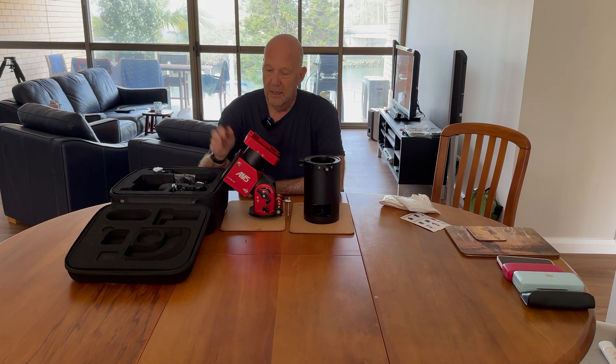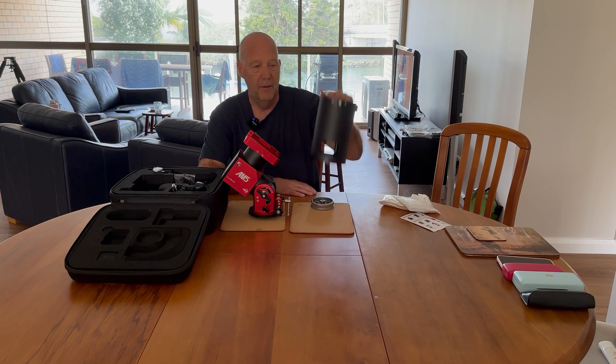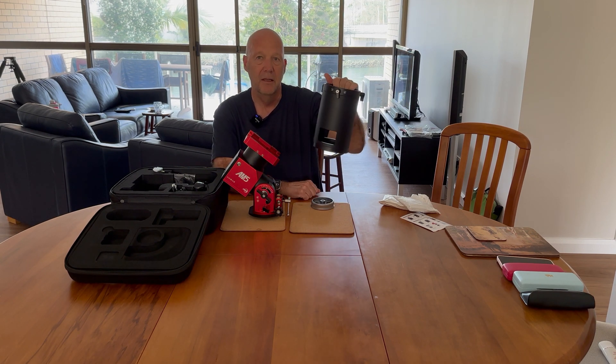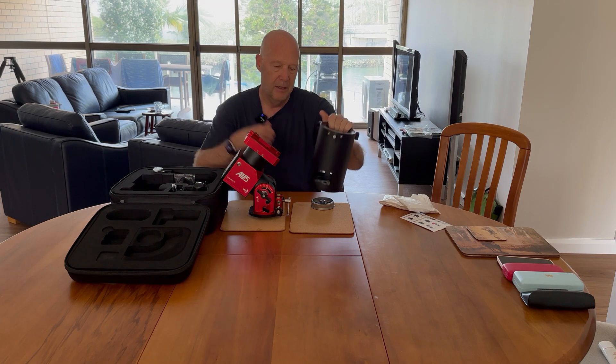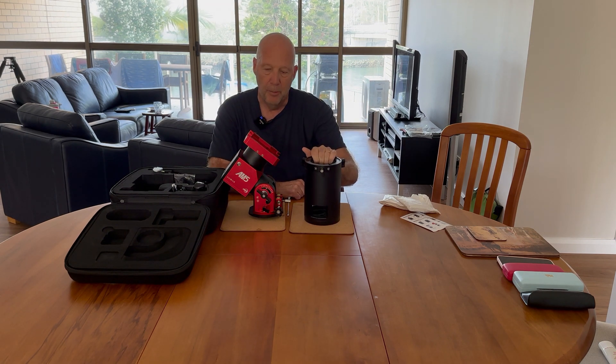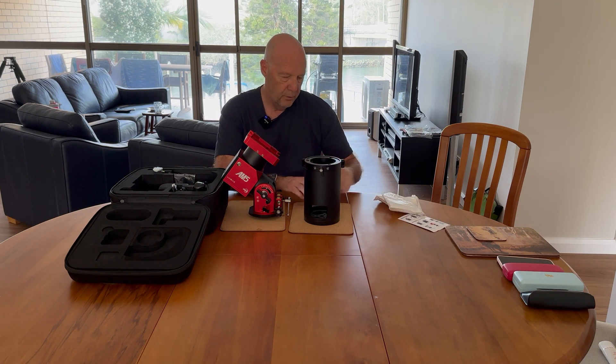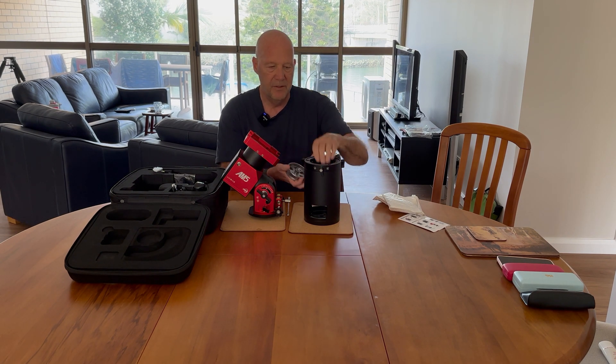I've got myself an AM5 mount. Now I know I'm late to the party — everybody's got them now — but this is my first harmonic mount and I'm really looking forward to getting to use it. I have got the sort of extension to go on top of the tripod so that no telescope will go around and hit the tripod legs. And this obviously comes with a few bits — there's a plate on here which I've taken off already.